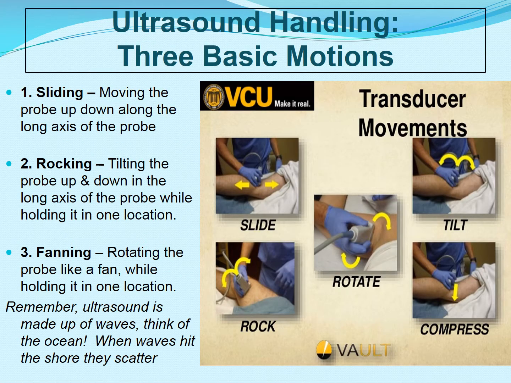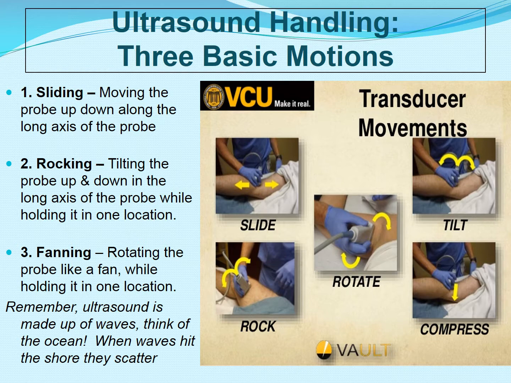Ultrasound handling. Three basic motions: sliding, rocking, fanning. Ultrasound, remember, is used in waves and frequency based on the size and the location of its transducer. If you slide it back and forth, you'll get a better quality resolution. If you rock it, you're able to get a good image quality when you have control. If you rotate it, you're able to get a better access position of where and what you're looking at.